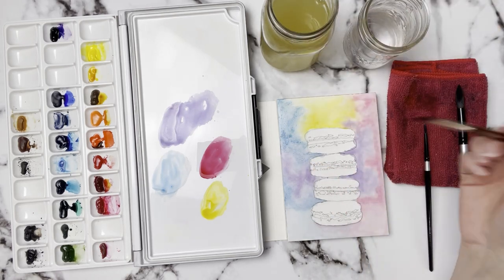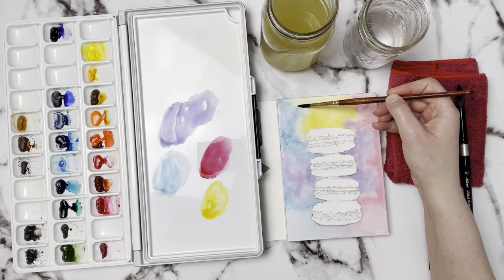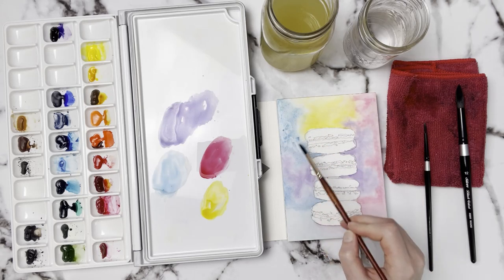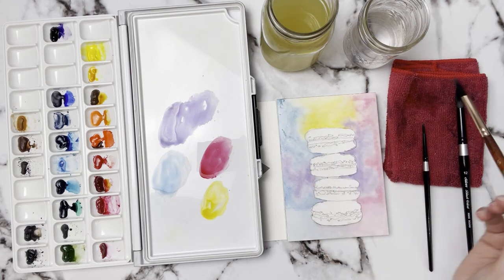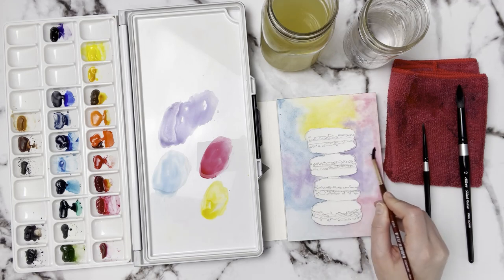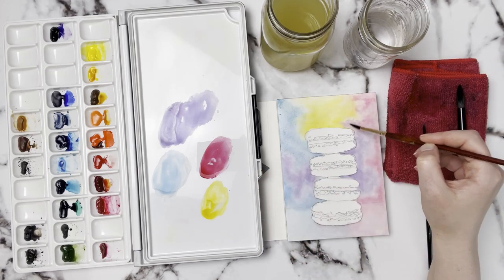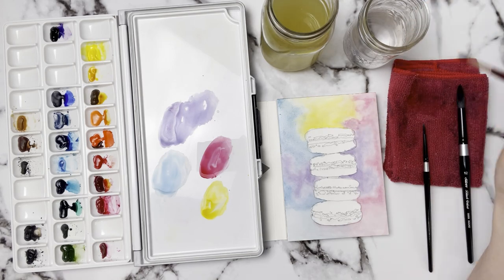Okay, so again, I'm going to dab off my brush and just lightly blend those areas and get rid of any areas where there's puddles so that they blend and they don't bloom. And if I get some blooms, that's fine, that doesn't bother me too much. Now where this purple is coming into the yellow, I'm just going to scoot it away slightly and add a touch of pink in there, because the purple and yellow obviously would mix and make a brown. And I don't want that.